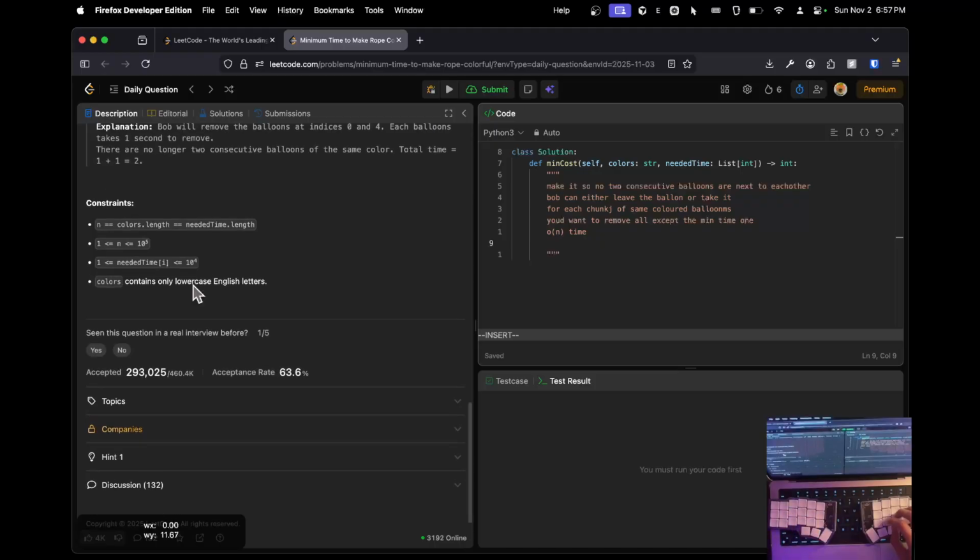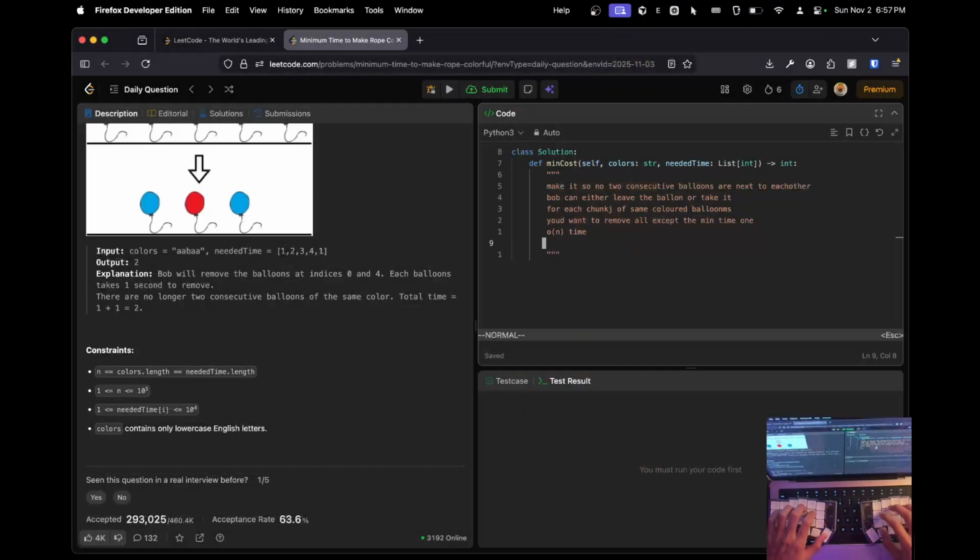So, what would that mean? While same colors, find max, keep a running sum of times, and then add sum minus max to the total time spent.